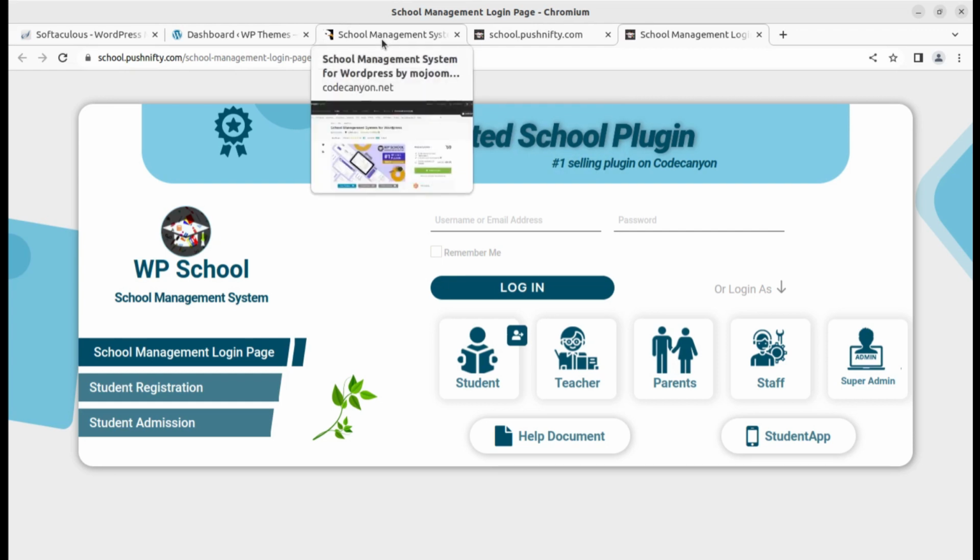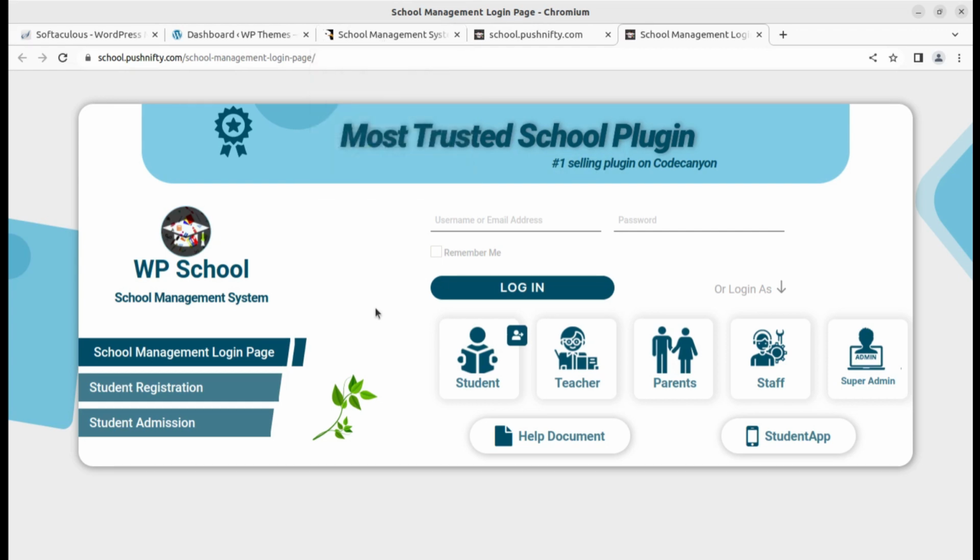You are going to automate a school using this plugin, and that is also up to every level. Like you are going to get a student registration separately, teachers, parents, staff, and super admin is of course obvious here. So we have multiple logins, and the best thing is that the student app is also available.